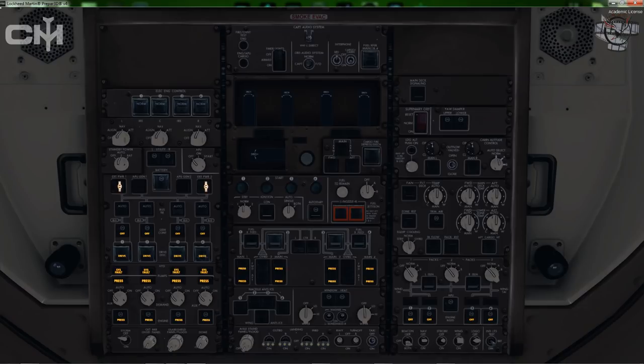Why has it got the ECS? It's basically got the entire ECS panel twice. Looks like maybe this one is for the cargo variant because it's got trim air and then it goes lower lobe forward and aft temp selectors auto. I don't see those either. So I don't know. That's kind of weird to me.